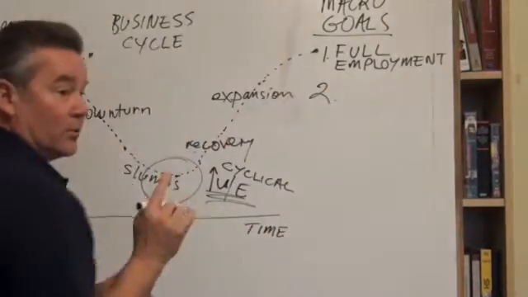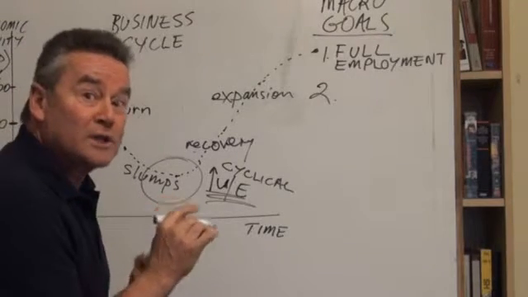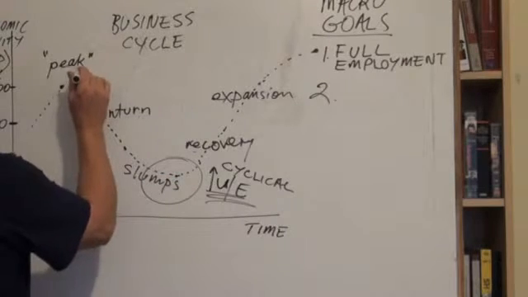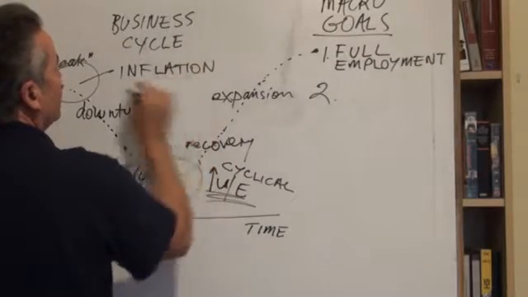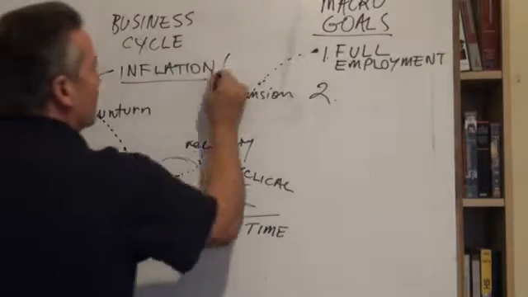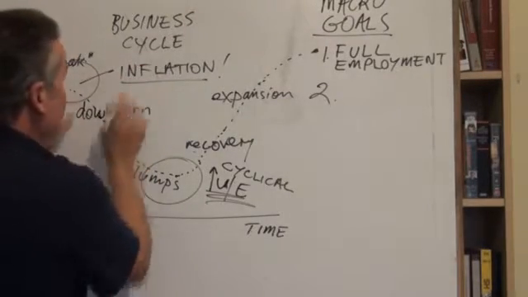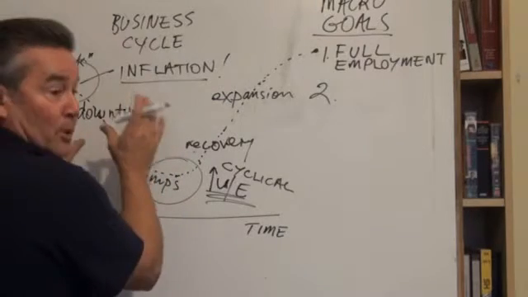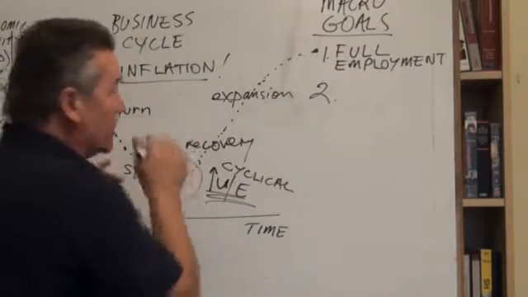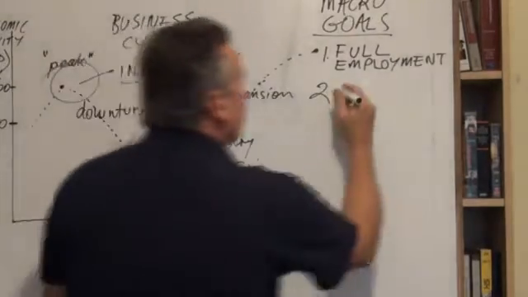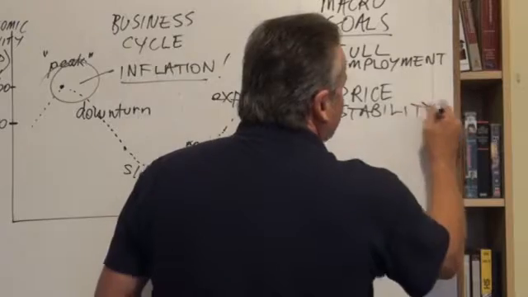Now, we'd like all this to happen, would you believe, in an environment of price stability, because what we find up here, when we've got rapidly rising prices, when there's an increase in the general price level, is inflation. And this is equally bad news. Bad news particularly for people on fixed incomes, because it reduces their purchasing power and impacts severely upon their standard of living. But George and I will talk about that a bit later. So we want all this to happen in an environment of price stability.